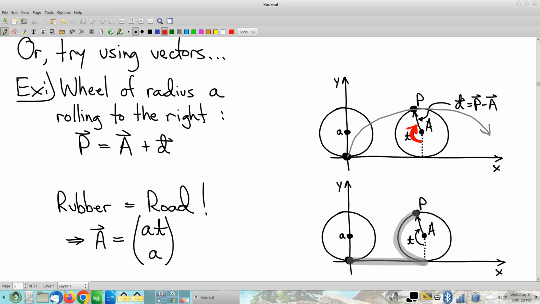And the reason I'm going to choose that particular angle measured in that particular way is because that angle is 0 where I'm starting, and it increases as the wheel rolls. I feel like that's what time ought to do, right? If you were to start a stopwatch, time would be 0 here, and it would be increasing as the wheel rolls. So, arbitrary choice, but that'll do it. Is that all right? Yep.